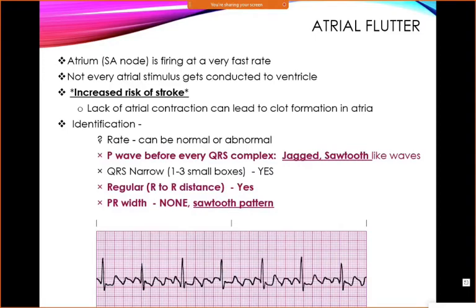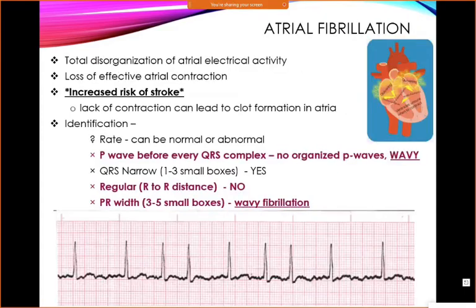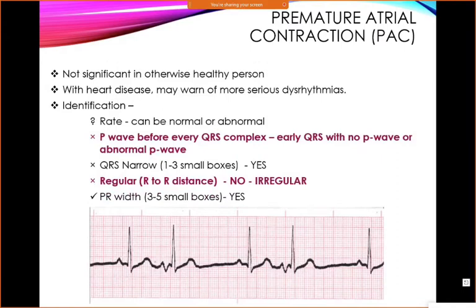2 to 1, 3 to 1, 4 to 1, and that's atrial flutter. Because what's happening underneath here is either the atrium is tachycardic or the atrium is fibrillating. So these are atrial problems. Does that make sense? And every single one of these has a normal, narrow QRS. Every single one of them.